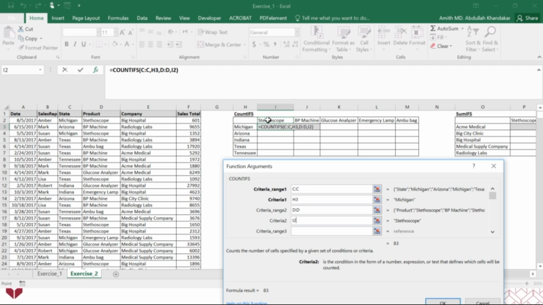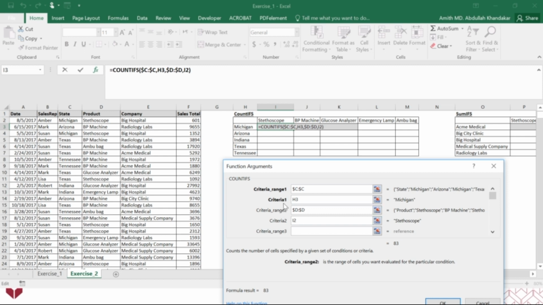As we are inputting the arguments, we have to make sure we know that we will be copying the formula to the different cells so that it can be automatically updated. So we have to know the cells, the rows, and the columns that should not change. In other words, we have to use relative and absolute referencing. So we don't want the criteria range or the columns to change, so we will put a $ sign in front of them. Same thing, the $ sign in front of them.